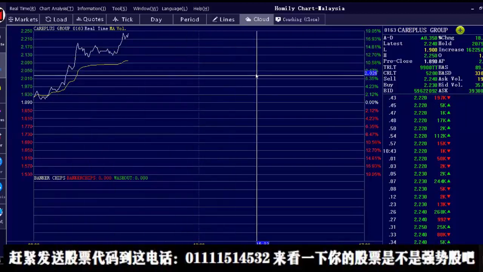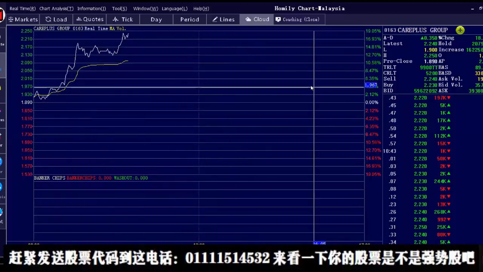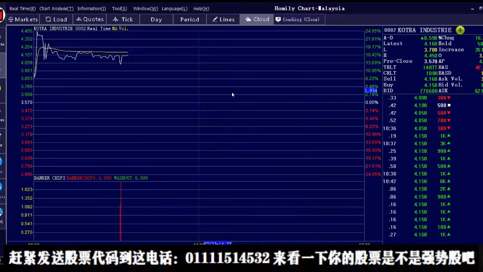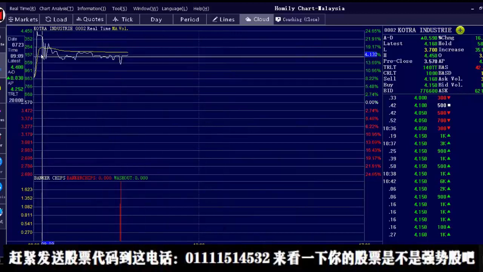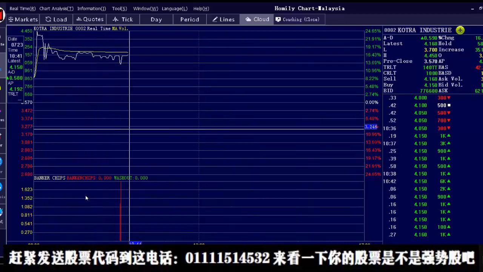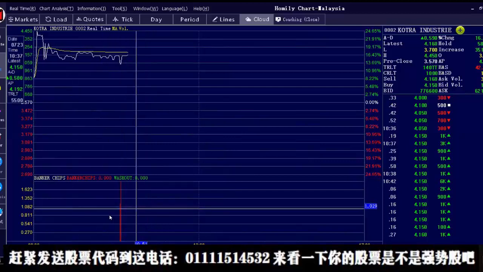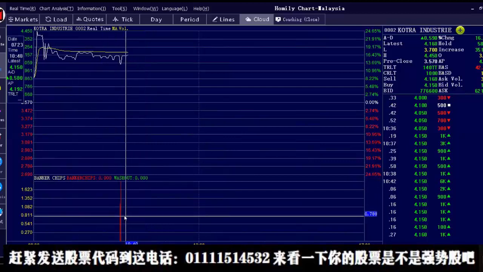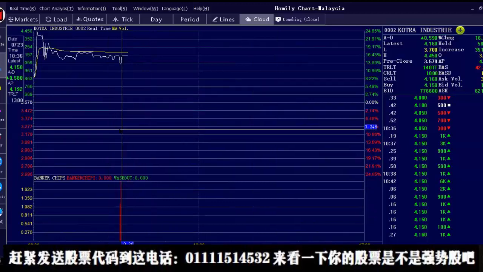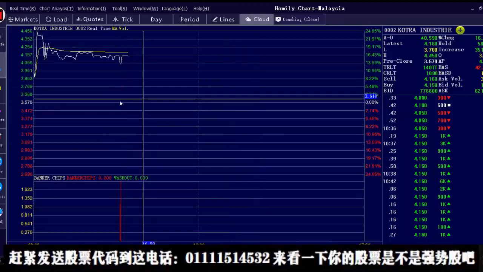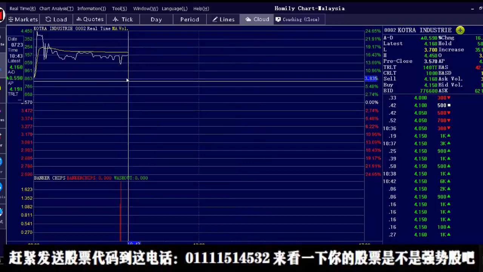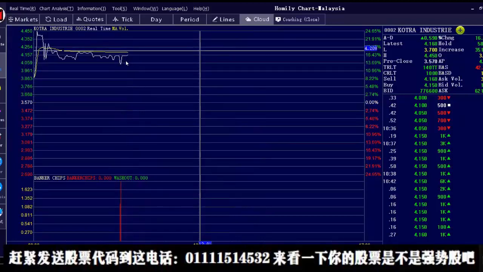Now I can see it go up further. Now it's 18% already. Down next one. This one cannot. Even if it's lower, you cannot buy, because the white line is still below the yellow line. But you need to focus on the volume. This volume is different from the normal volume. This volume will be called the banker's volume, or banker chips. How can we catch the bottom? And whether this will go up or down, later maybe it will break out the yellow line.